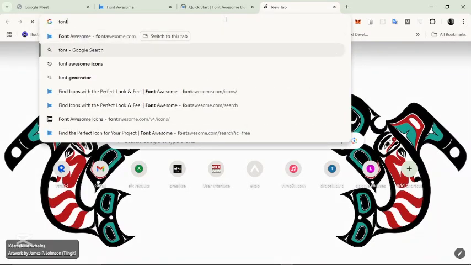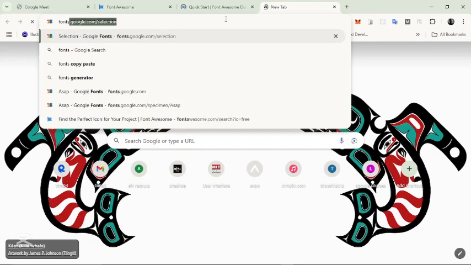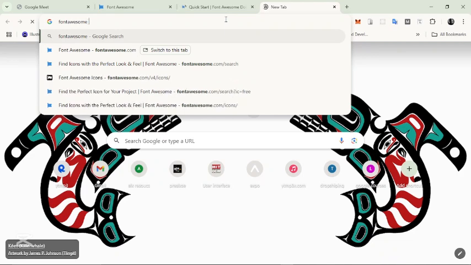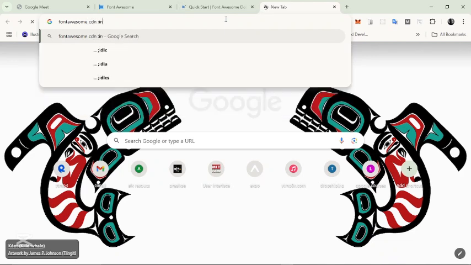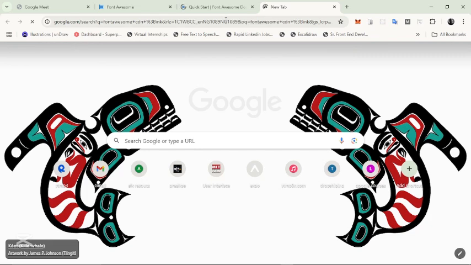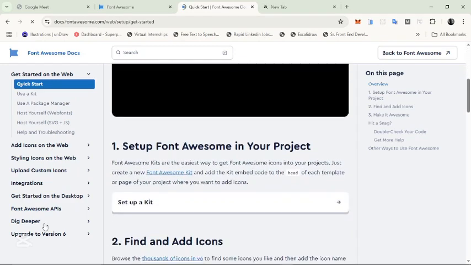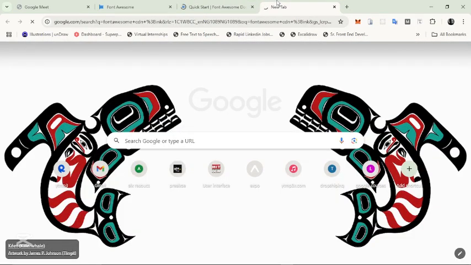Okay, let me just type this, to save time: Font Awesome CDN link. You can go through this documentation to see how to implement and use Font Awesome, but that's not the topic for today.